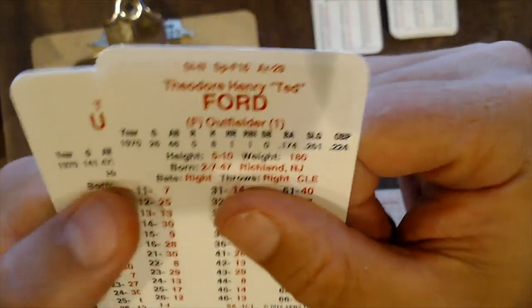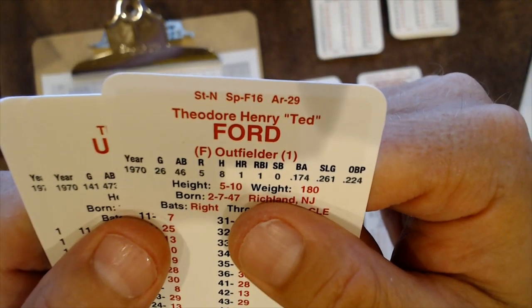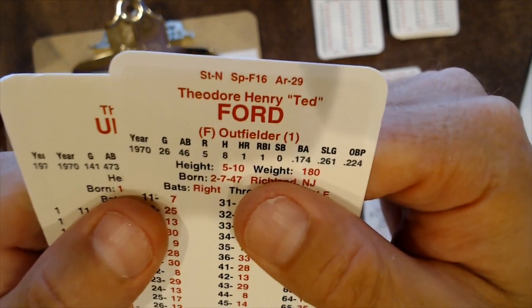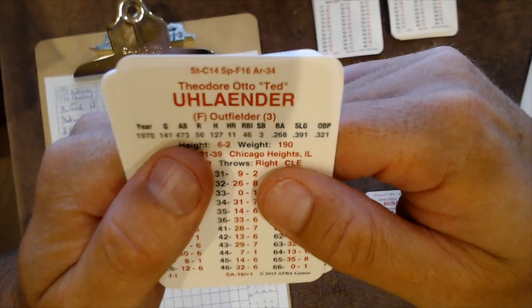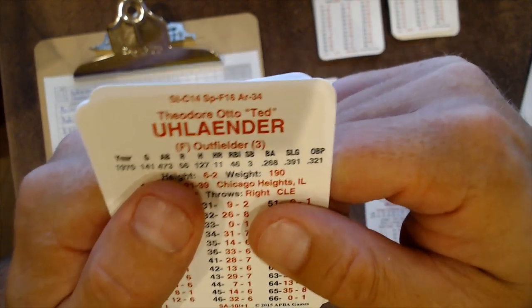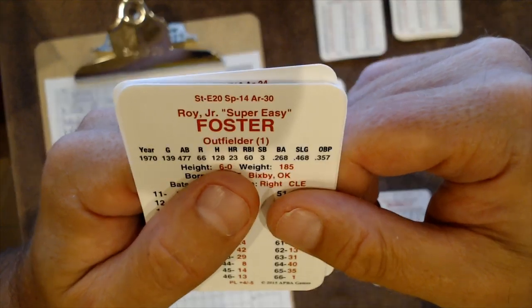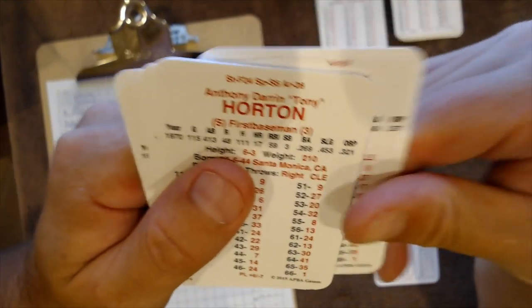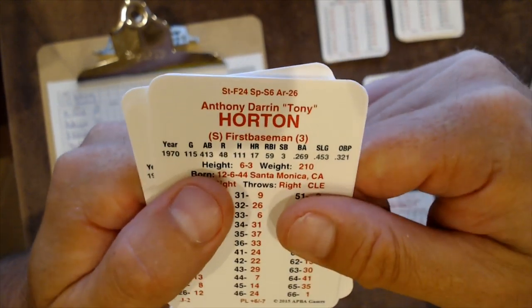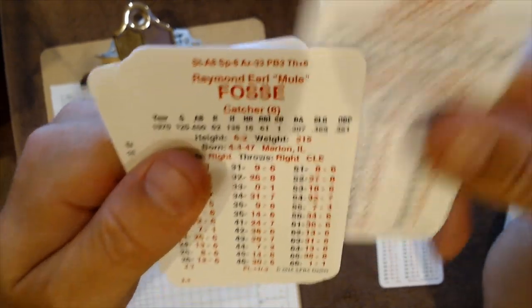Go Tribe, eh? All right. So we got Ford, Theodore Henry, Ted Ford. He's going to be in right field. We have Theodore Otto Ted Ulander. Good Lord. He's in center field. We got Roy Jr. Foster. He's in left field. We got Anthony Darren Horton. Horton's going to be at first base.